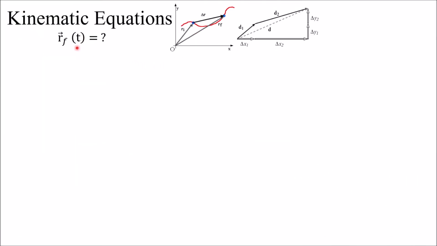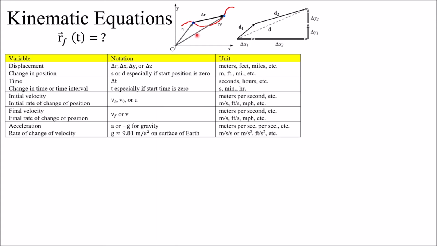Equations of motion are very useful because we can track the final position as a function of time. Sometimes these equations of motion can be pretty complicated, but we're going to simplify it down, making some assumptions. Really the 5 variables that we need to consider are the displacement, which is change in position. So this includes the final and the initial position. And a lot of times our initial position is 0, but not always. It includes the time we care about, and a lot of times your initial time is 0 when you start the stopwatch, but not always.